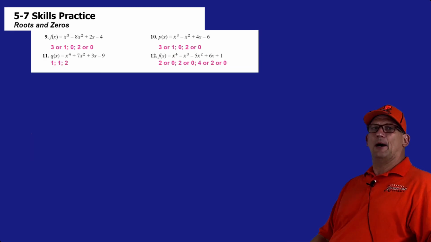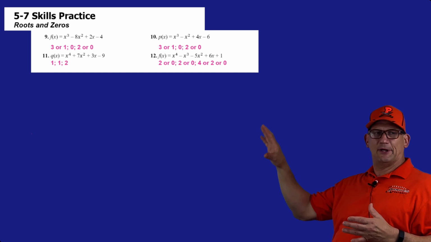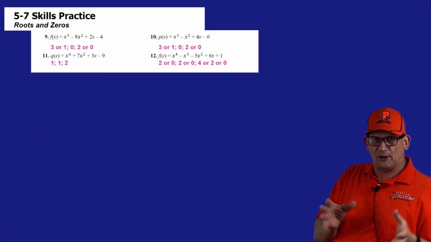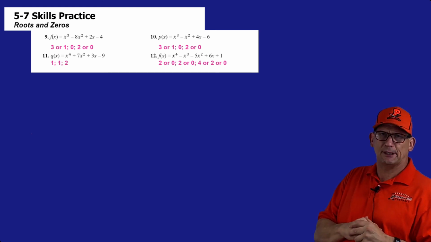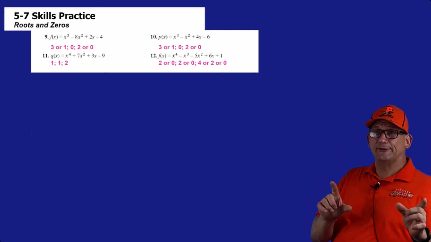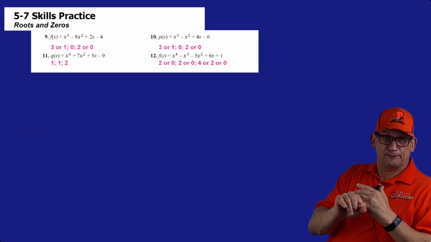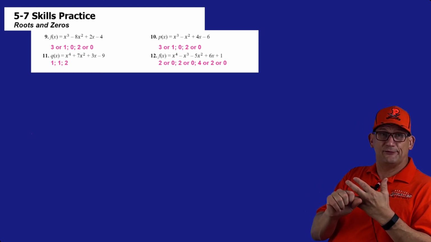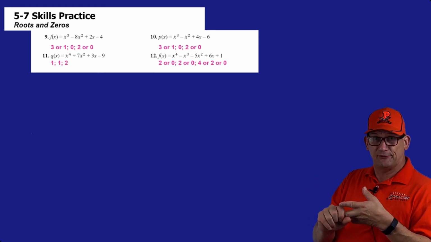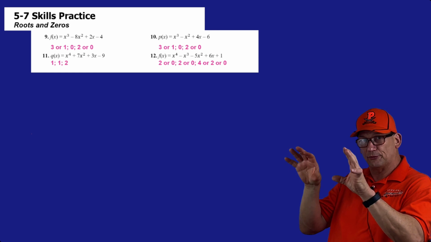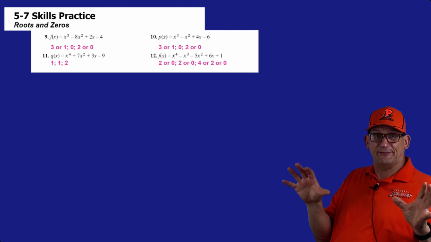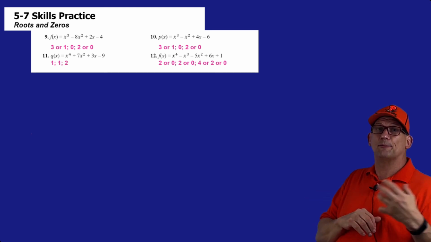I want to make sure we understand that on this set of problems, all we're going to do is, to the best of our ability, come up with all the possible solutions, and at some point we're going to have to do some deductive reasoning. Remember, Descartes' rule: count the sign changes to find the positive, change all the x's to negative x, simplify it, then count the sign changes to see how many negative solutions, and then use those totals to calculate the imaginary solutions. So this is somewhat of a guesstimate. We don't know the exact ones, we know what's possible.